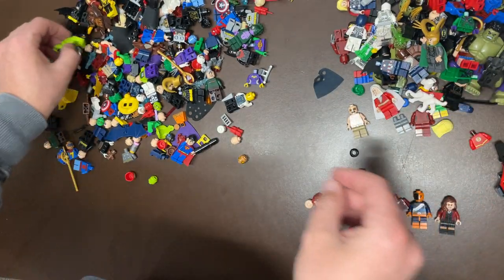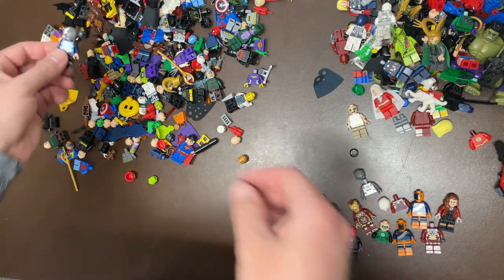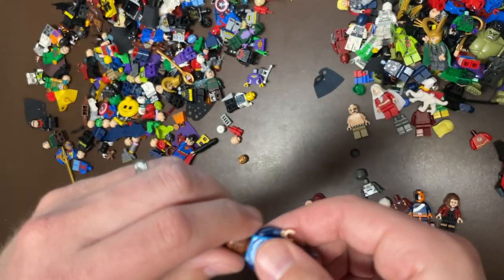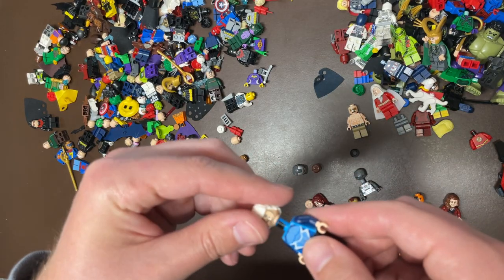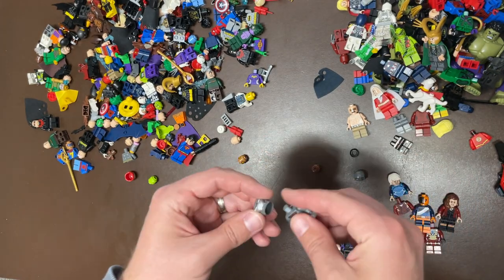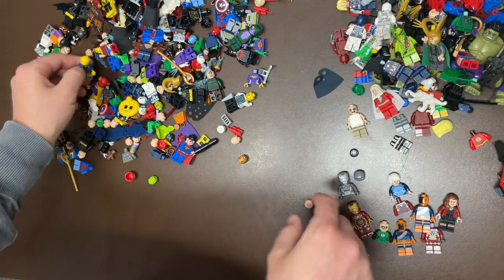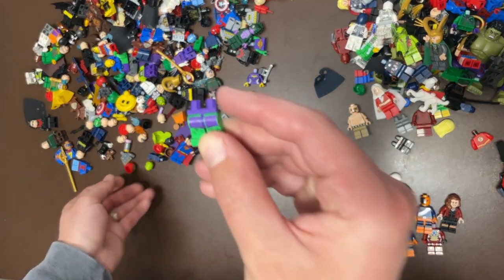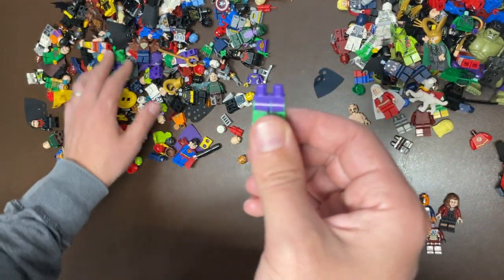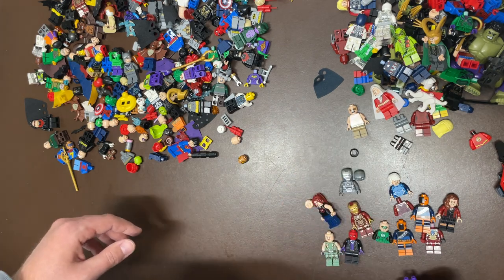I don't know what that is — interesting though. Ninjago snake, also interesting. Another Iron Man, we'll put that down. Some good pieces there. There's another War Machine helmet with his head, and there is Quicksilver's body! I don't think Quicksilver's legs were unique — these are not his legs, but I don't think they were unique. That is like a $50 figure right now, so awesome to find. Put this War Machine together — we got a whole bunch of him. Actually, this is the valuable Hulk. I don't see his body unless we already threw it in there, but these are the legs of the valuable fig-size Hulk.